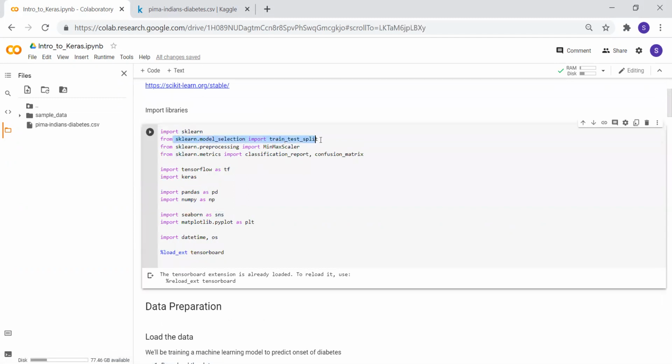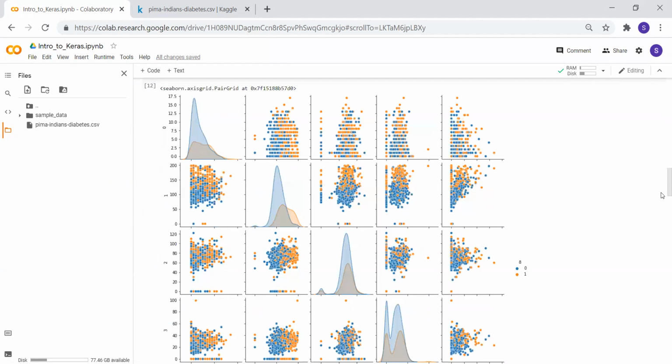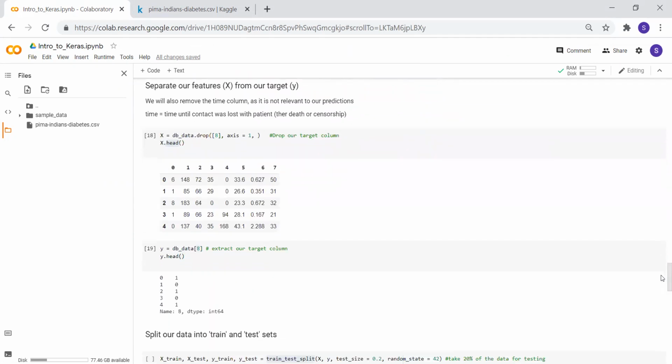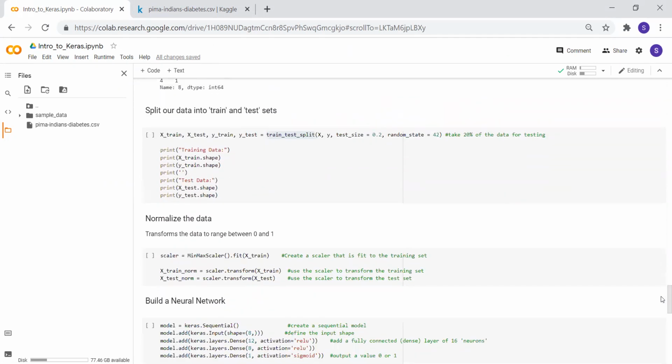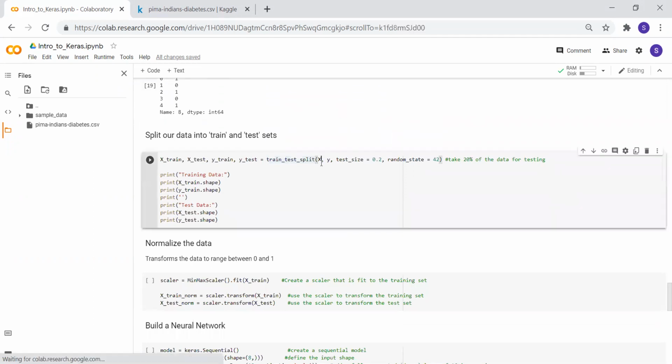So from sklearn, we've imported train test split. And this makes it really easy to split up your data. So for train test split, we give it our features, then our target, and then the test size. So this will be the percentage of the data we want to remove and set aside for testing. So 0.2 will be 20%.